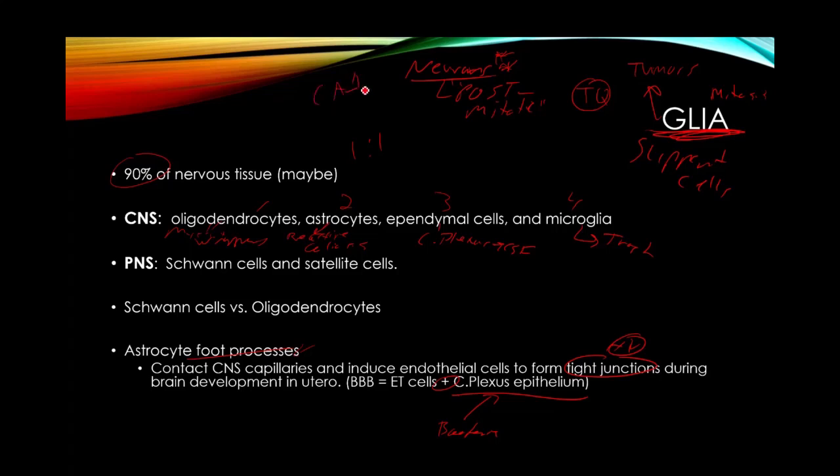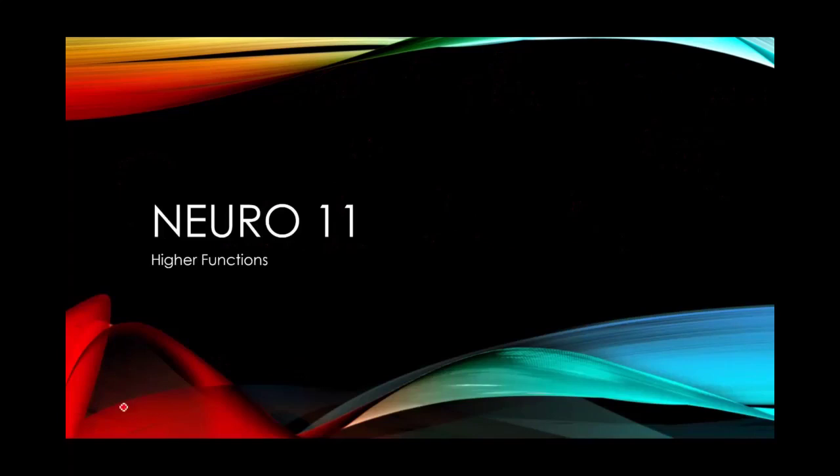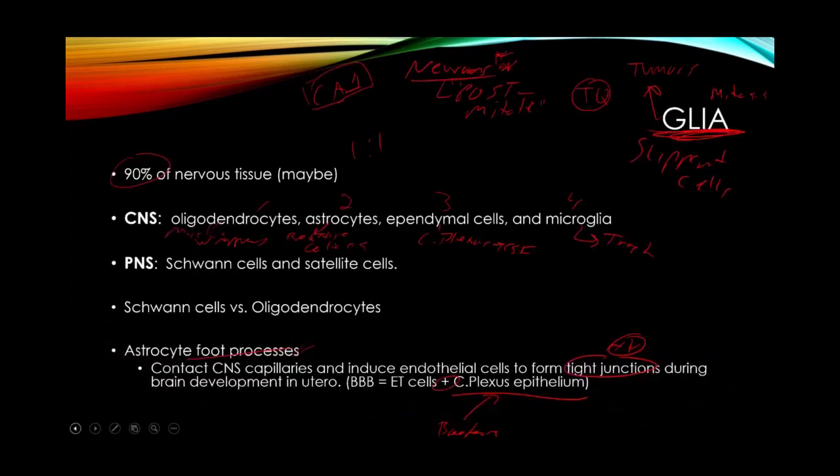Something kind of interesting, there's something called CA1 neurons in the hippocampus, and those are responsible for memory. They're one of the first to go in the hippocampus, so that's why people that get brain injuries and strokes lose memory pretty quickly and the ability to form new memories sometimes. Just giving you guys some high yield information. Also layers, I think 3, 5, and 6. There are 6 layers histologically of the cerebral cortex, and these are also very sensitive to ischemic damage, like a lack of blood flow, lack of oxygen. So boards like to ask about these 2 areas because they're areas of susceptible neurons.